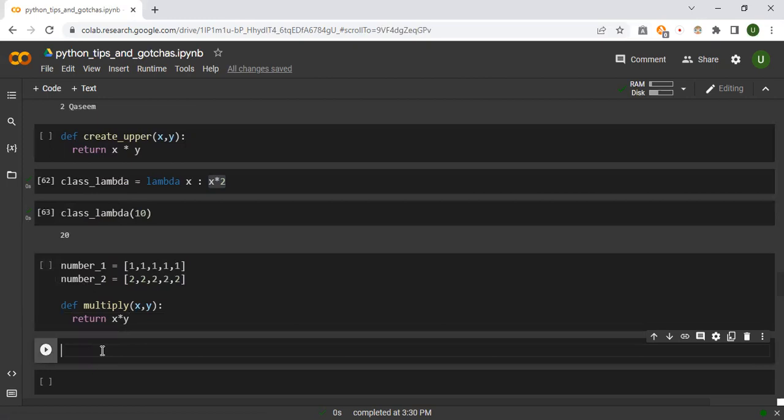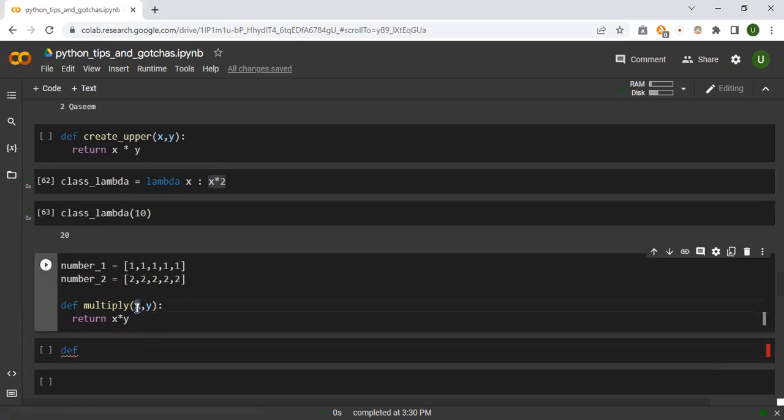Now, if I want to run this on a normal day, I'm going to show you a trick in Python. Okay, let me just make this one parameter, just one parameter, X, only one.